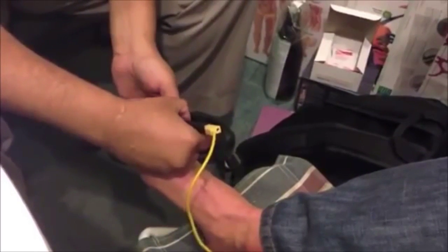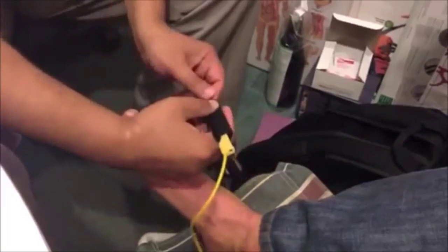Gallbladder, kidney, bladder, prostate, all good. Yeah, just see if you can hold it a bit lighter. I'll check the other foot for the next point. Spleen, wow, that's the immune system indicator, so that's also perfect. So all points are 50. Compared to last time, we had quite a few things that were out. Fascinating. All right.